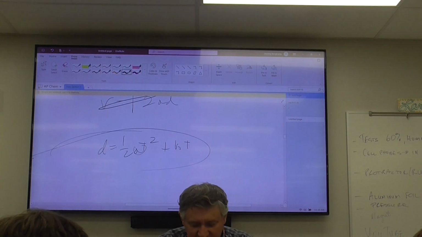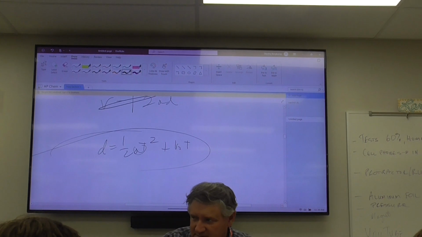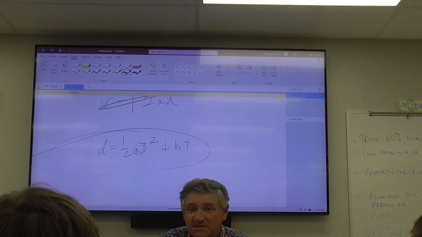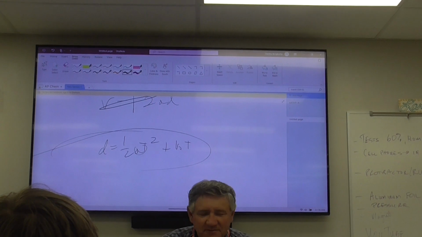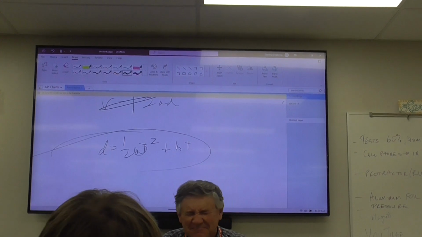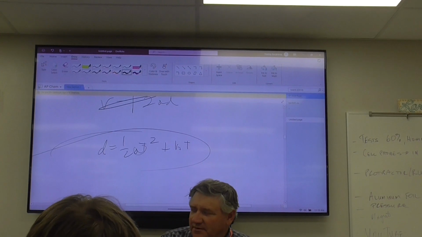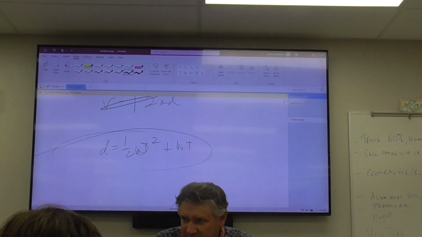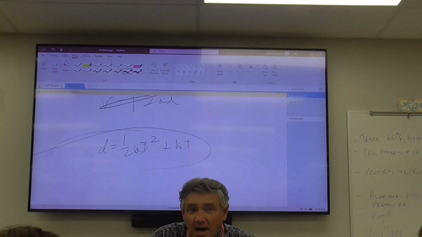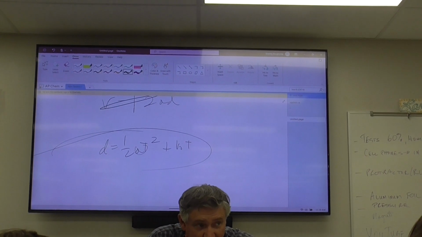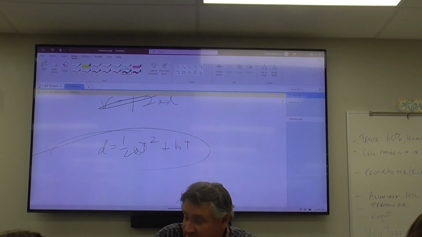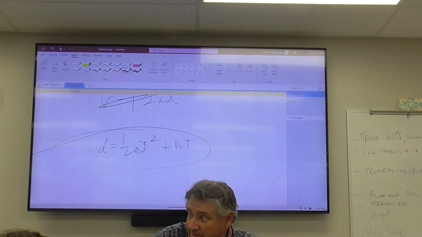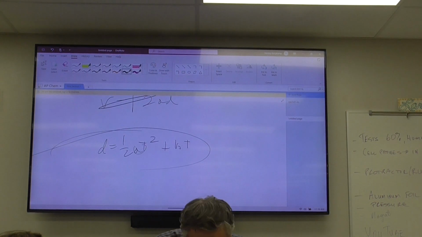I hate fractions. So what do you think the first thing I'm going to do is? Make that a 0.5. No. That's not going to work. How can I get rid of the fraction, that 1/2? I multiply everything by 2. Okay? I would multiply everything by 2. That eliminates the fraction. But you have to multiply everything by 2, because it's all about equality.